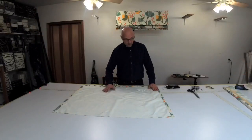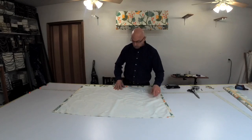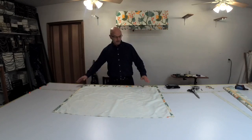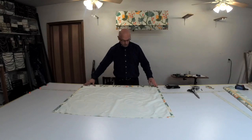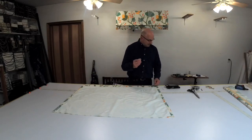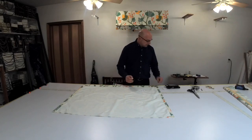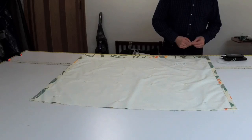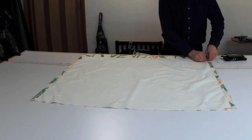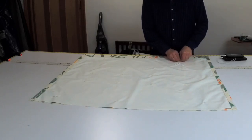So now we have all of our rings sewn on, and they've all been glued. We have our bottom bar in, and that is all sealed up here also. Next thing we're going to do is take our split rings and attach them to each one of these bottoms. Basically, they're split, so you can clip them on. Clip it on each bottom.